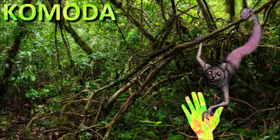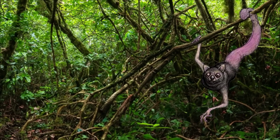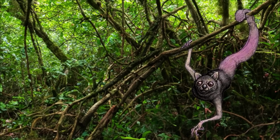The komoda is a small primate descended from lorises. Like the previous animals, its lifestyle has led to the loss of its hind legs to further develop a muscular tail. However, unlike the others, it is its arboreal life that has driven this change. Its prehensile tail has evolved with a pseudo-thumb to better grip branches, freeing up its hands for eating or interacting with conspecifics. They spend most of their time upside down, being unable to return to the ground, thus avoiding confrontations with larger predators. Like its ancestors, it primarily feeds on fruits and insects, but its diet is quite diverse. The young cling to their mother's back during the first months of their existence.